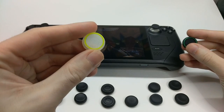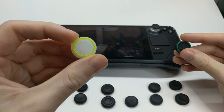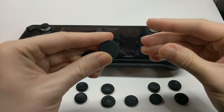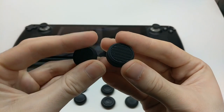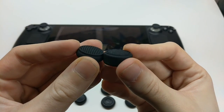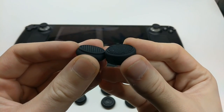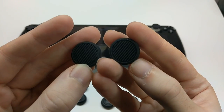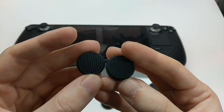That first set comes in a pack of like 40 with all kinds of different colors, but it doesn't really matter. These two next ones are kind of interesting — they came along with a case on Amazon that I found. I didn't really care about the case, but because these were interesting new joystick covers, I thought I'd see if they were any good, and the answer is they are not.